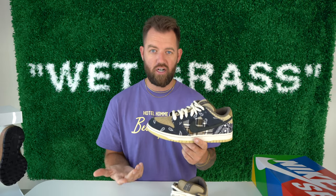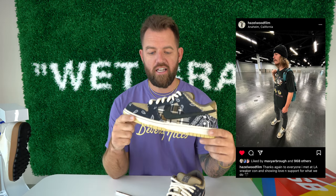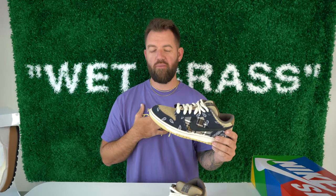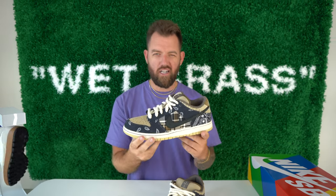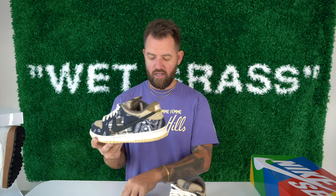I love the shoe cut. I think it looks great. Nick, actually behind the camera, has a fully cut pair that he got from Harrison. So shout out to anybody that cuts their pair. I think it looks so much better, in my opinion. Let me know down in the comments what you think. They look cool like this, but I think cut, with all the khaki color, looks amazing. And without further ado, let's go ahead and get into it.